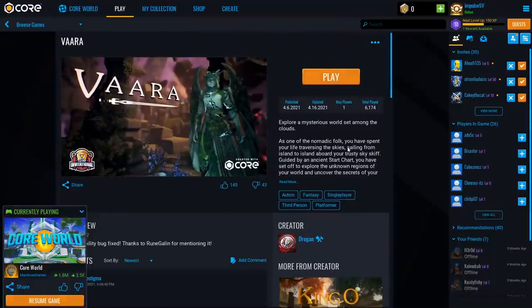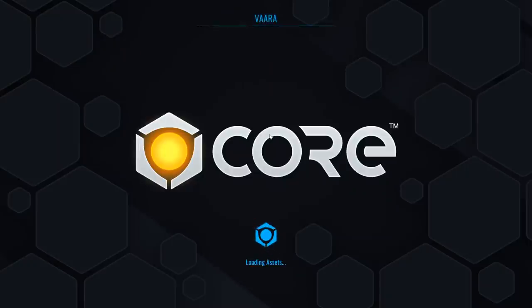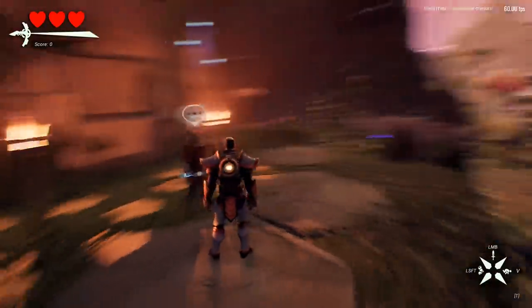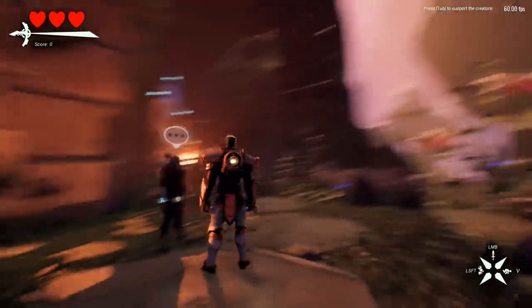All right, let's change up the genre a little bit here and go with a platformer, an action fantasy third-person platformer. It looks like it is going to be a beautiful looking game, so I really hope this is going to show off just how powerful the Unreal Engine is here on the core platform. All right, starting to play through, and it is looking amazing as I predicted.